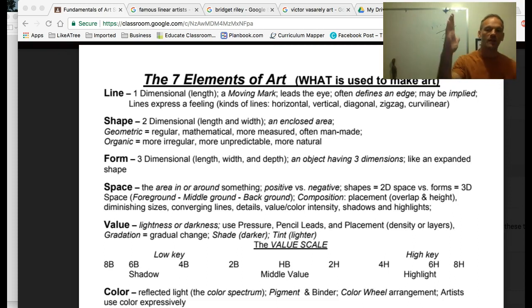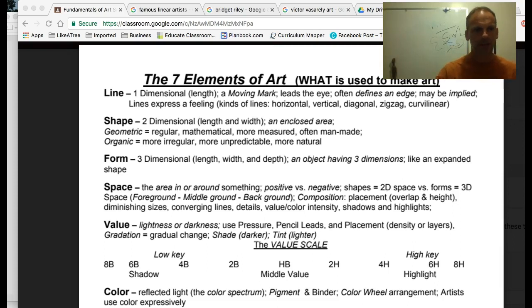You can imagine a tree, a big strong tree growing vertically. It seems very solid, very resilient. Take that same tree, and if you see it come across on a diagonal, you'll get a sense of possibly that tree falling down. If you combine straight lines, horizontal, vertical, diagonals, you can create zigzag lines as well. And if we make marks that are more fluid and flowing, we call those curvilinear lines.